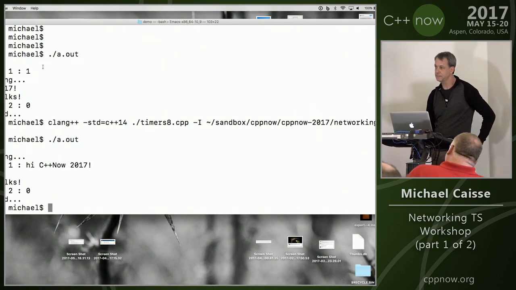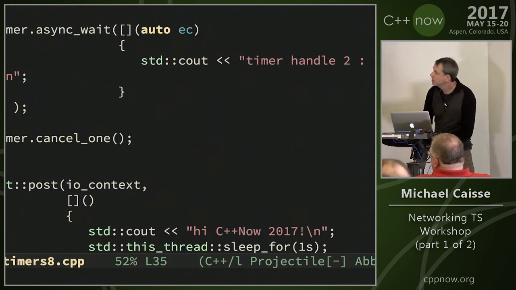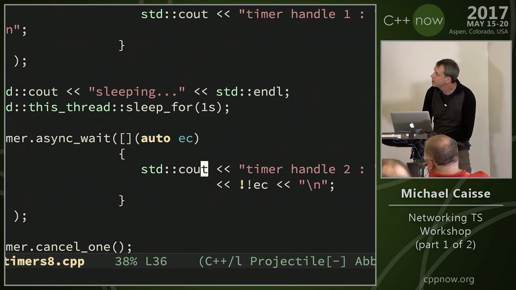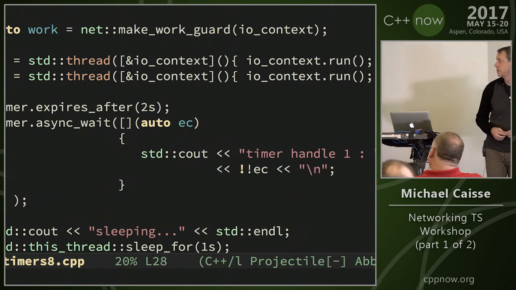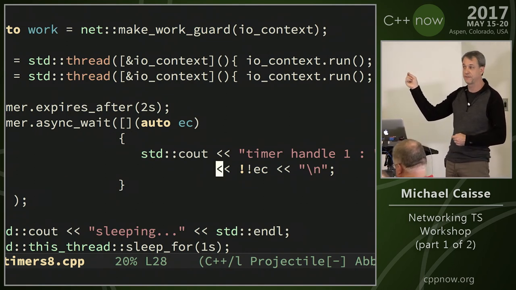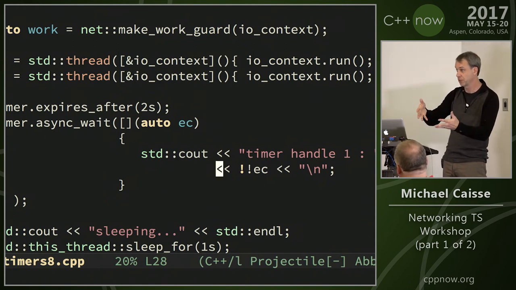Cancel. Yes. Probably go back to the code. So you took away the resetting of the timer when you switched to the cancel one, right? Yes. So literally the error condition that's occurring in that first turn, this one right here, it's not because you reset the timer, it's because of the cancel. Before, there was an error code. The error code that's here is because we've canceled. The error code previously was because we changed the timer and there was a handler waiting for that original timer.